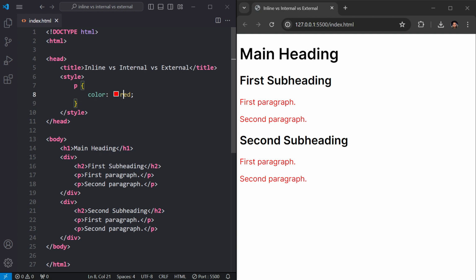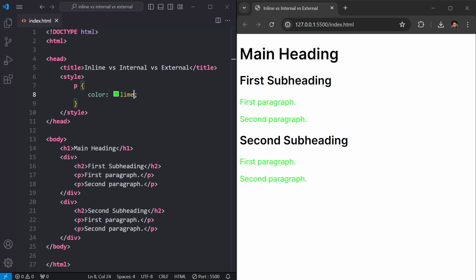If we later decide to make the text color lime, we just need to do it once and it will change for all the paragraphs. So we don't need to change each one separately, which is a huge advantage over inline styling. But there's still one issue with this approach. A website usually consists of multiple pages. So what if we add another HTML page and we wanted to use the same styling there? Because usually you want the pages to be styled in a similar way, right?